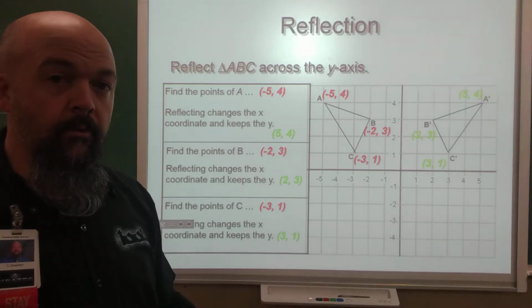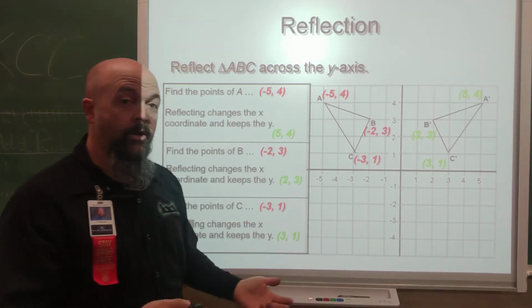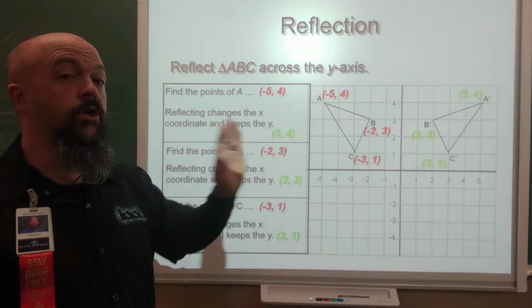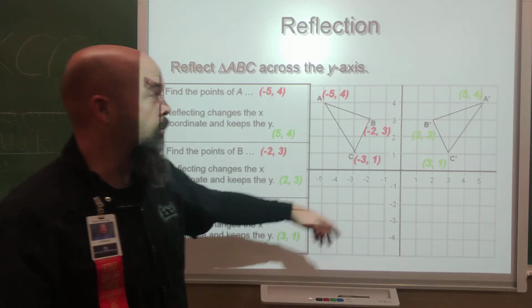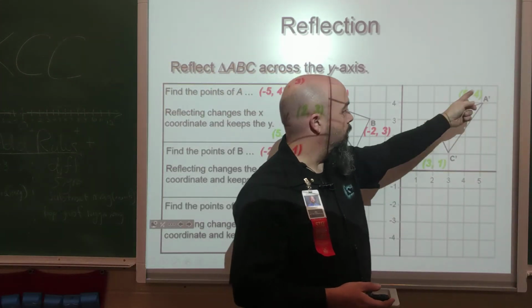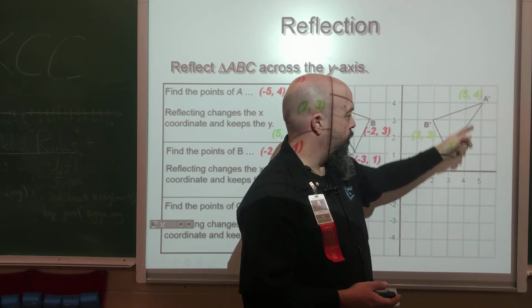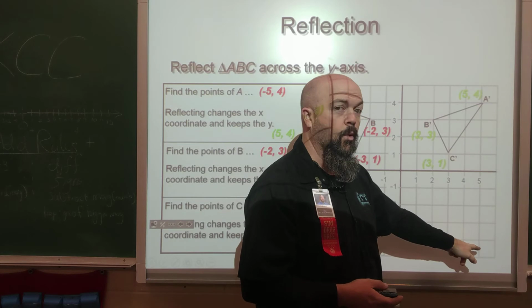And there we have a reflected shape. Reflected points, reflected shape. This was only the jump across the y. I didn't do the jump across the x, but the same process would still hold true. If we go from here down to here, then 5, 4 would become 5, the x stays the same, but the y becomes the negative 4.